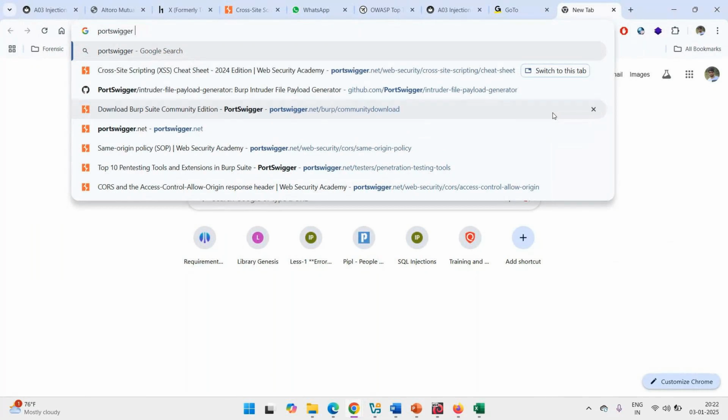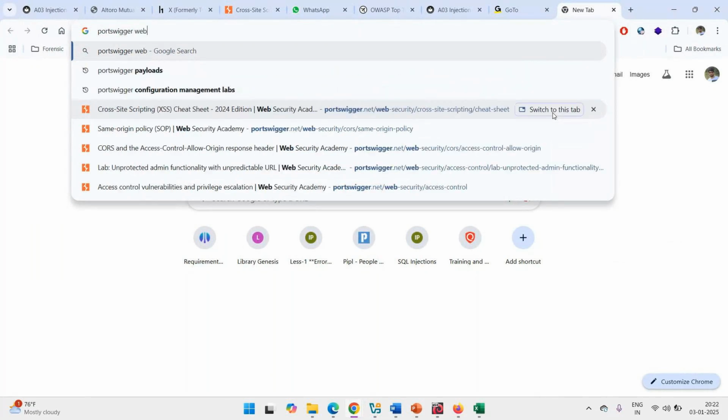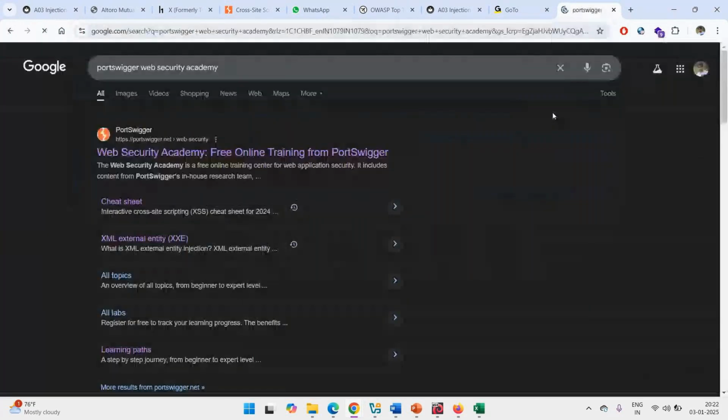PortSwigger has something called Web Security Academy. This is specific to application security I'm talking about. So here you can take the free account. I'll explain a few, and you guys can also go and do the remaining labs in your leisure time, right? These are the online labs, and this is free, right?